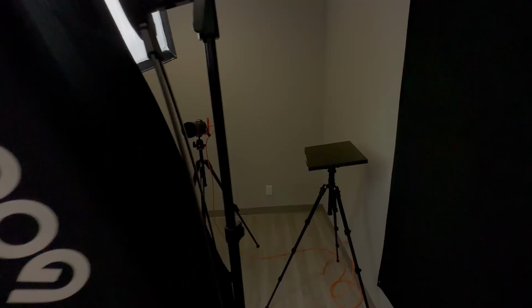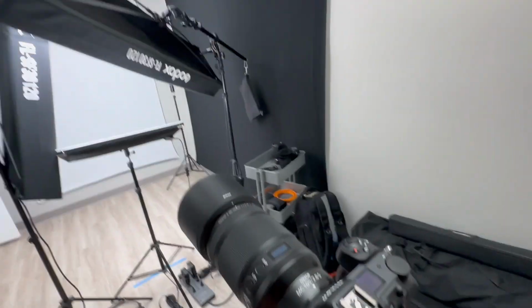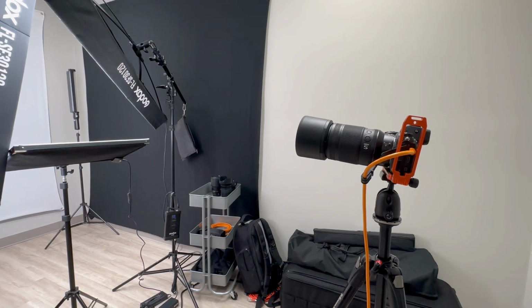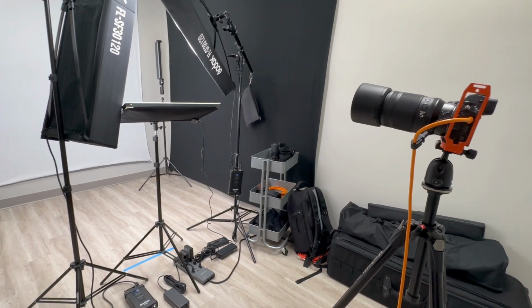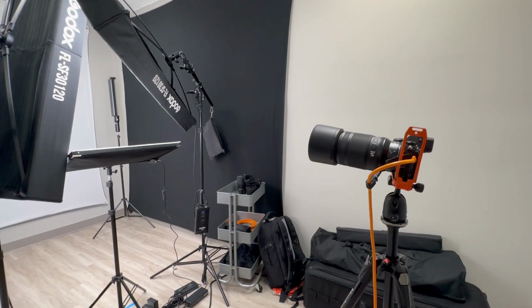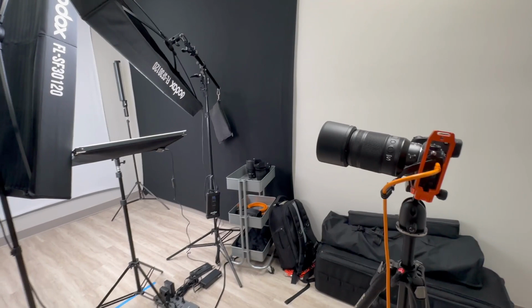And if you can see here, my camera, my lens, you can see that the camera is pointed up a little bit. It's pointing up into the triangle. So somebody's standing right down there, just behind the tape, and then I'm shooting them through the triangle there and pointed a little bit up at them.